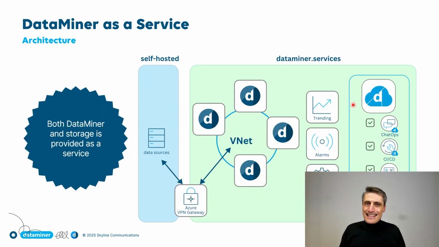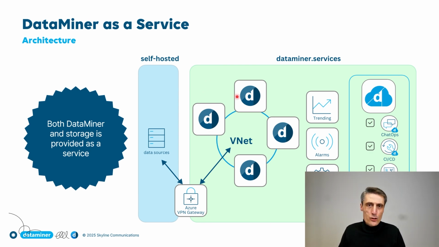Now, if I add elements to there, how does that work? Because where is my DataMiner system actually running if it's running as DataMiner as a Service? So DataMiner as a Service, or DaaS, will make compute power available in the dataminer.services cloud environment, the green box here, that's somewhere managed in Microsoft Azure.